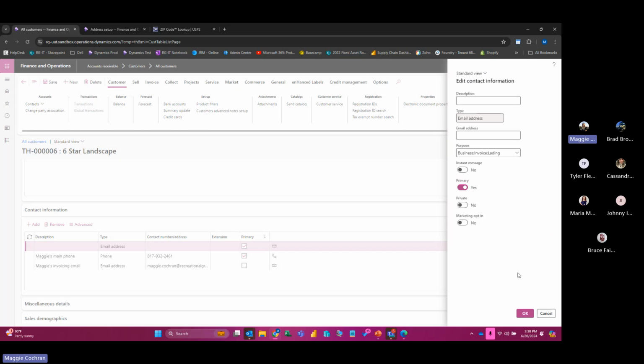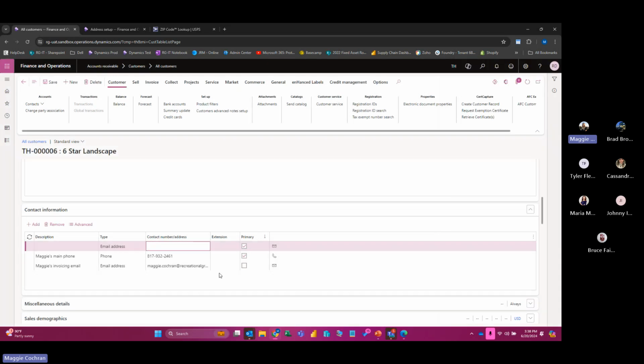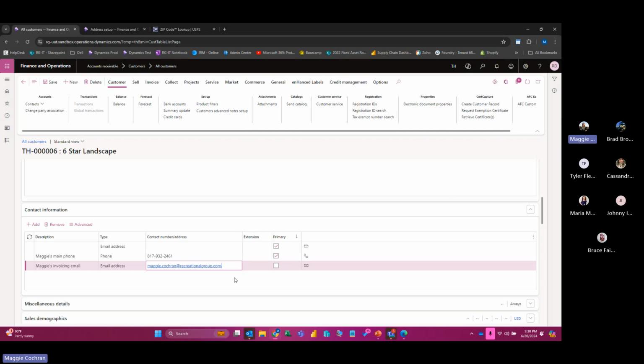This would be a way to have a contact, because they will get emailed anything that's shipped and anything that's invoiced automatically without having to put it as a contact on the order form. And we can put it on the order form, but just FYI, that is one way to manage that. And you can also just put a little comma here and then add multiple people in here that you want. It doesn't just have to be one person.